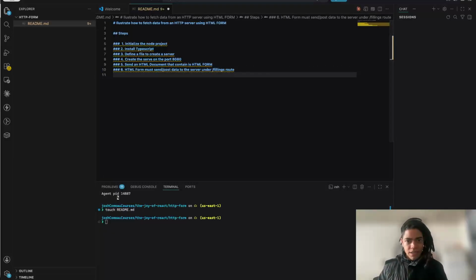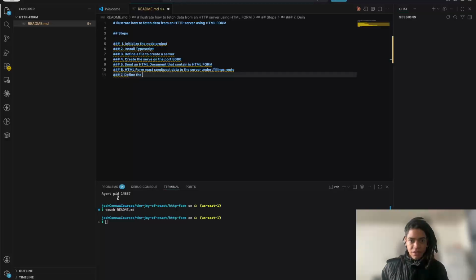On the server, define the filling routes to detect incoming requests, and log its response and log its content.